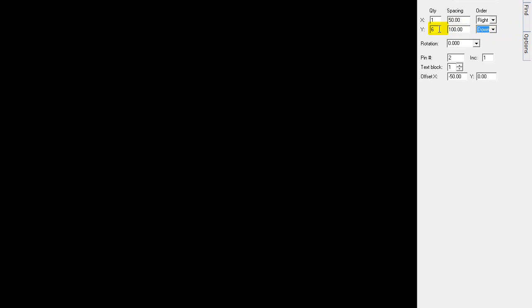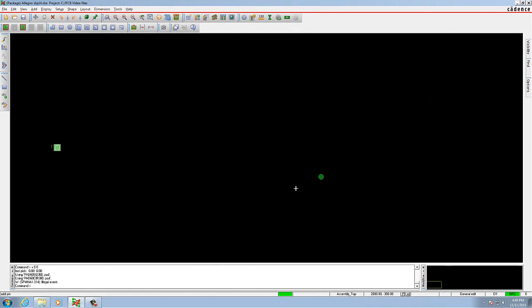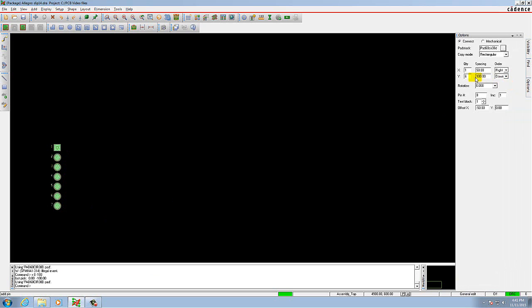The PCB editor tool is waiting for a location for the array of pins. At the PCB editor command line, enter x 0 -100. Since pin 1 is located at the drawing origin, the starting point of the array is 0 and -100. To add another column of pins 8 to 14, in the options window, double-click the quantity field of the y direction and enter 7.